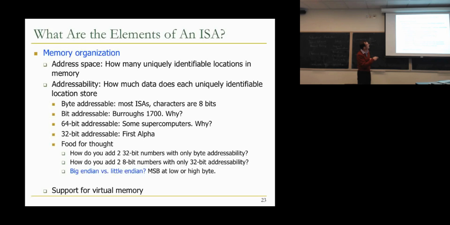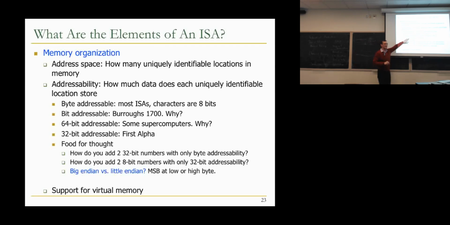For example, you can have a byte addressable machine. Most ISAs are byte addressable. ARM is byte addressable, right? MIPS is byte addressable. In this case, the characters are 8 bits also, and that's the reason you have byte addressability. Your characters are 8 bits, and you would like to get 8 bits. You could have a bit addressable machine too, right? Do you know any ISAs that address every single bit in memory? When you do a load, it specifies a bit. Do you need that?